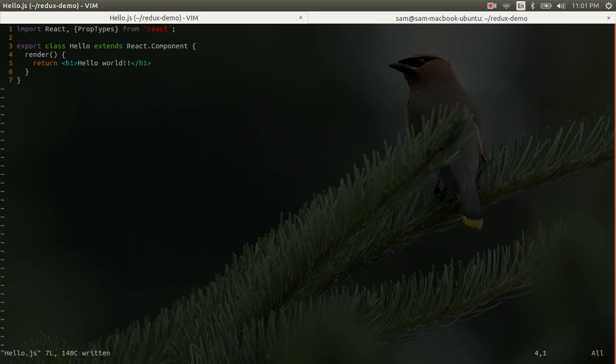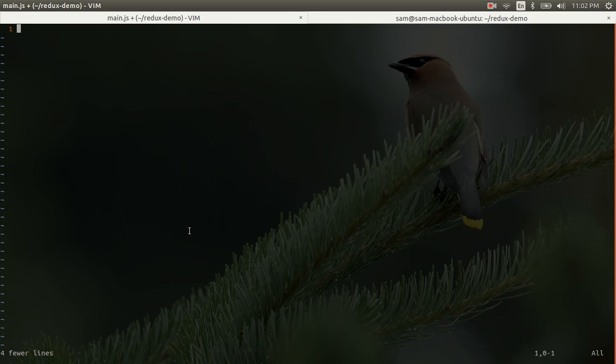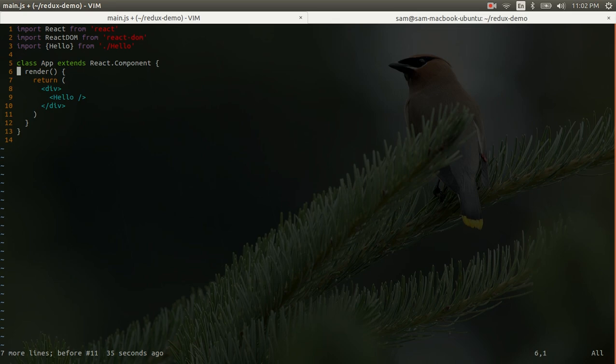For one thing, you'll recall that our Webpack config file listed a main.js as our entry point, and we haven't done anything with that yet. So let's go ahead and create a file by that name and create a Node.js module for that. So now I'm in my main.js file, and again, I'm going to start by importing some modules, and that includes the Hello component that we defined just a second ago. And our app is actually going to be a React component. And that's because a React app is really just a component that's made up of smaller components. So like any other component, it needs to have a render method, and that's just going to return a single div with our hello component.